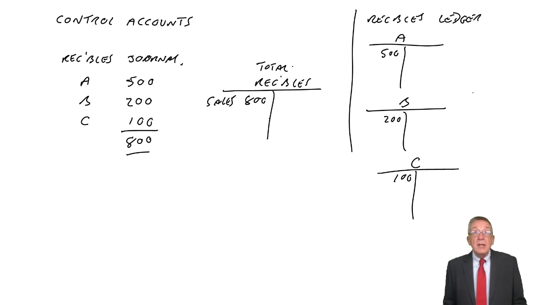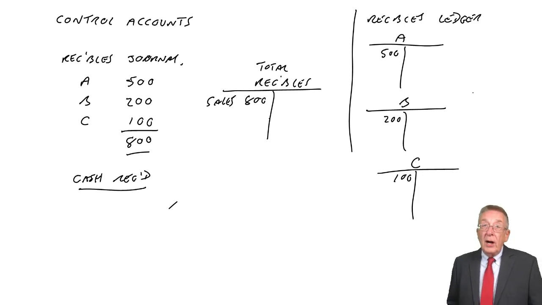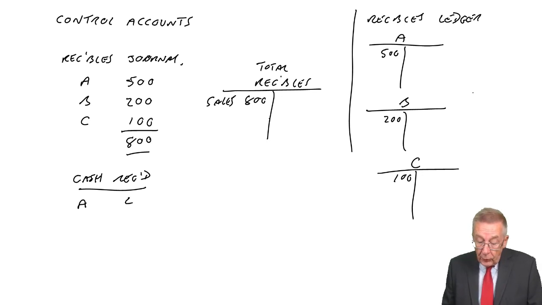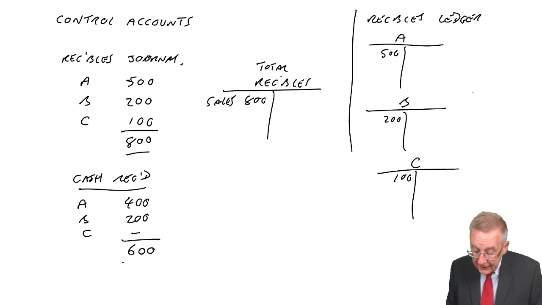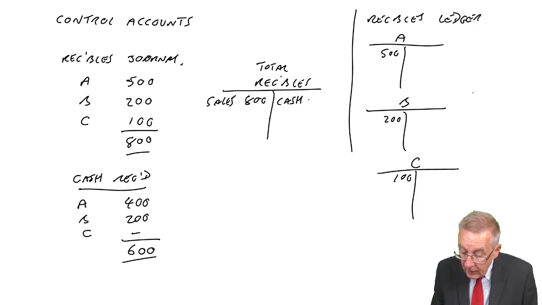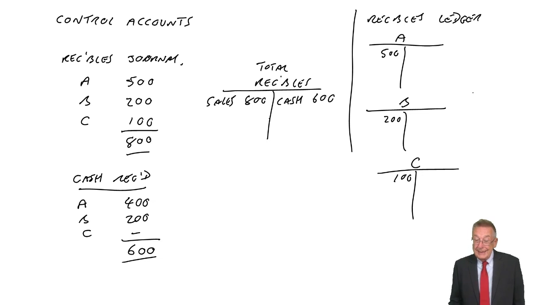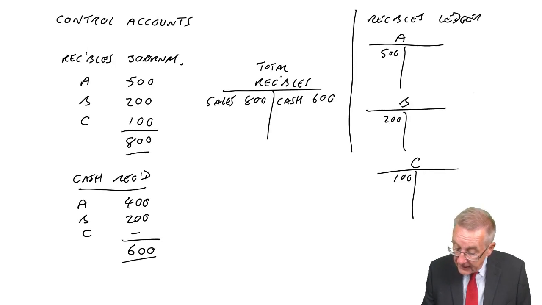During the month we like to have received cash from customers. In the cash received book, every receipt would be listed. Maybe Mr. A paid us 400, Mr. B paid us the full 200, and Mr. C has paid us nothing. At the end of the month we take the total of 600. The double entry: debit cash account, credit receivables with 600. But again, we keep a note for each customer in the receivables ledger — Mr. A paid 400, Mr. B 200, Mr. C zero.